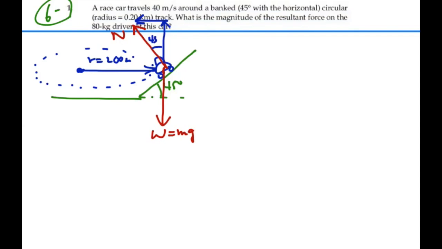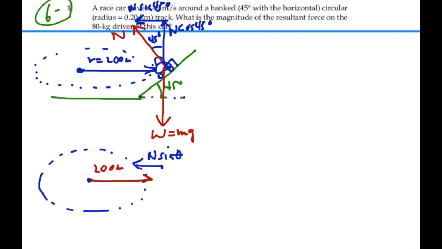This angle here also being 45 degrees because the normal force is perpendicular to the embankment, and that component is perpendicular to the ground. So we would have a component of the normal force, n cosine 45 degrees, which is offsetting the weight, and then we'd have an n sine 45 degrees, which is inward on the circle. So ultimately, as far as the circle is concerned, we have a 200 meter radius, and then we have a force that is inward, n sine theta, n sine 45 degrees, and that force is supplying our only center-seeking force, so that force is supplying our centripetal force.